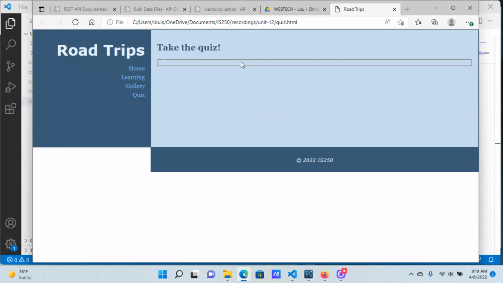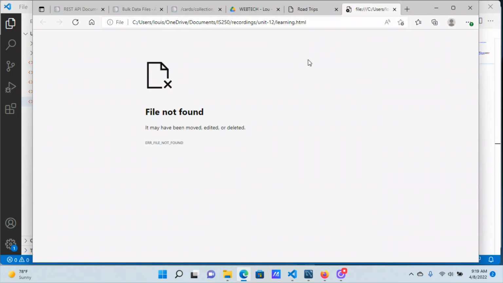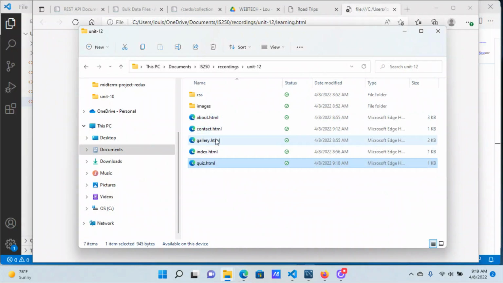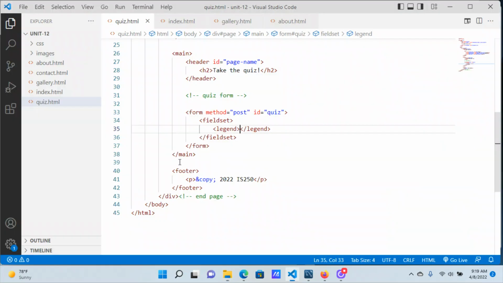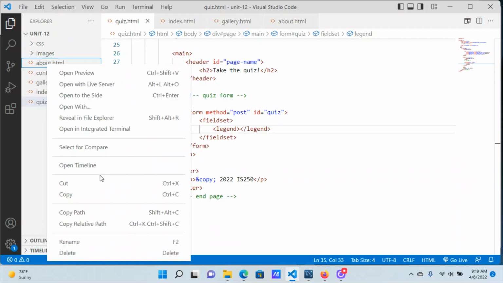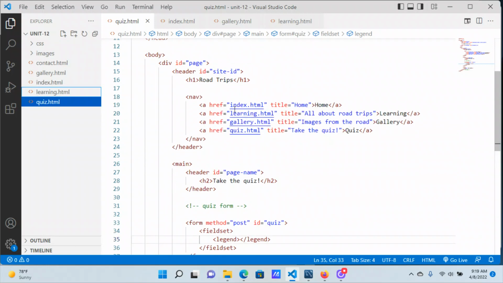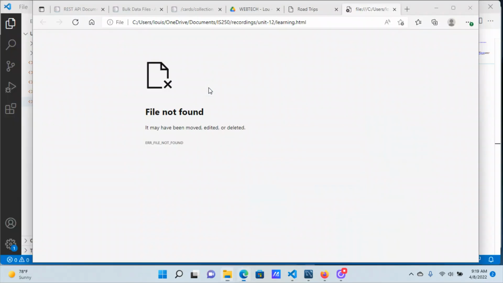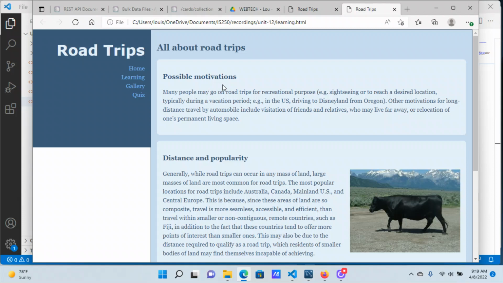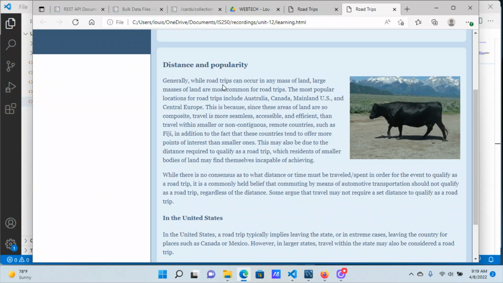And okay, so the legend, let me go ahead and go to the learning page. I'm going to open this up in a new tab so we've got both of them open. And I have not made learning yet, is that right? Well, let's see, maybe I still haven't changed the names of these guys, so let me go ahead and do that in here. Yeah, this is still called about, so let me change that to learning. I thought I had changed all this. Oh yeah, I did do all this. I did this, I just didn't change the name. So let me go back to the browser and see if that works now. Yeah, there we go.